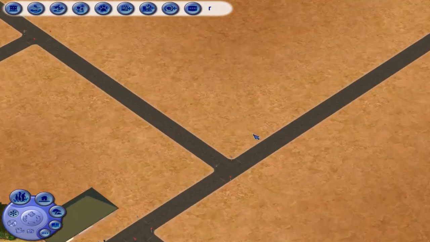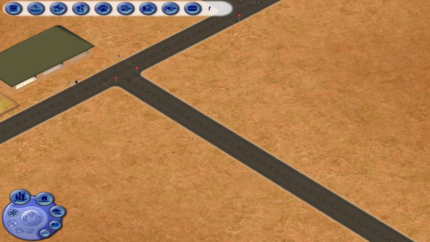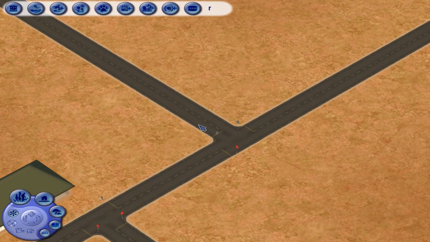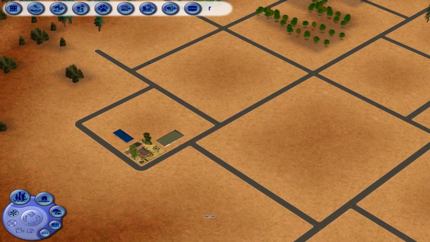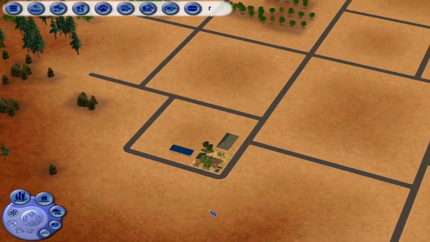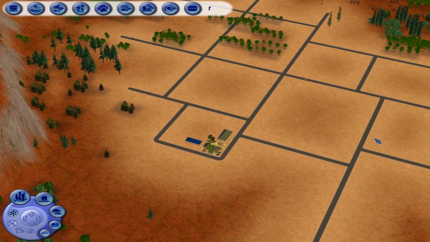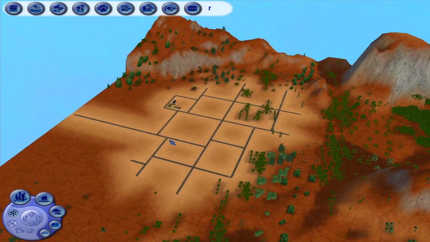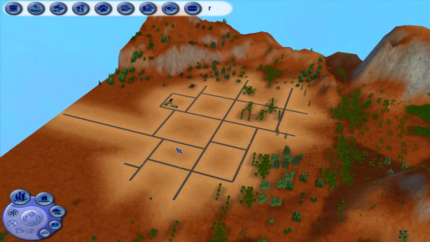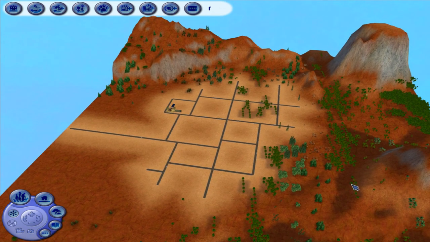All right, so the desert style roads doesn't have that wide sidewalk that you can walk on. It has just kind of like a dusty look next to it. But look at what the terrain looks like. It's so much better and so much richer than what you originally get with the game. So I really recommend this. This is nice. I don't even have a horizon added to this one. This is just a test neighborhood. But it really makes a big difference. It really looks nice. So I recommend it.